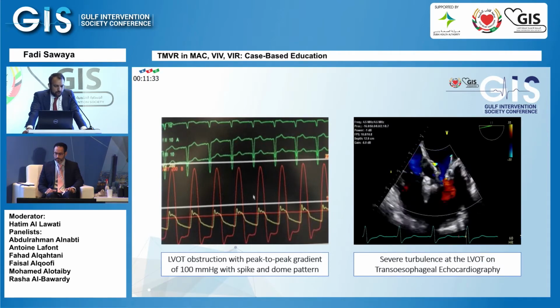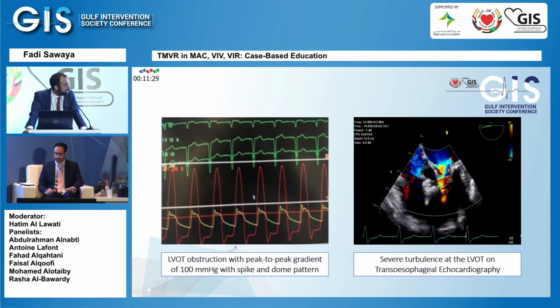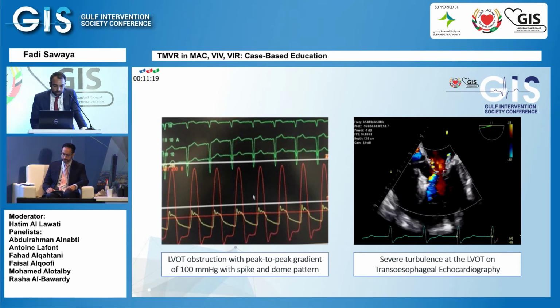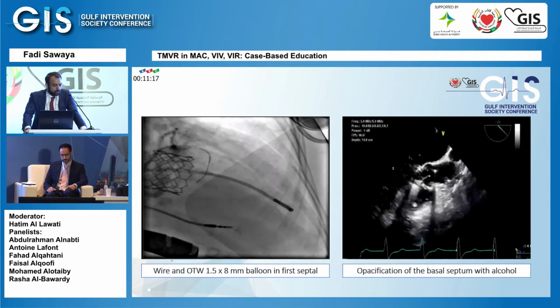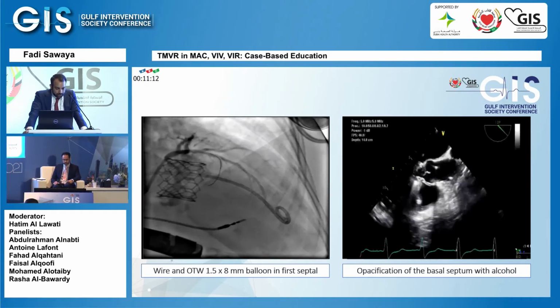I think part of the problem of why she had LVOT obstruction, it was simulated to be deployed at 80-20, and here I think we ended up with a 90-10 deployment, so we had more mitral valve into the LV and ended up with LVOT obstruction. And the way we dealt with it, we did an emergent septal ablation. We engaged with the EBU guide.